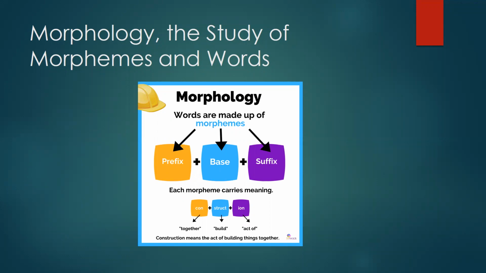So I was talking about the way that we produce words. There are some rules that are not necessarily the ones that we already know about the tenses and stuff like that, but we are going to go deeply into that. For that reason, we have morphology, the study of morphemes and words. We are going to go very deep into the topic of the alphabet, and not the one that we already know, but the other one.